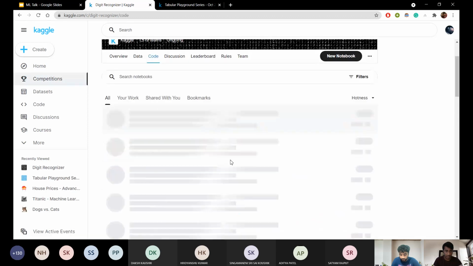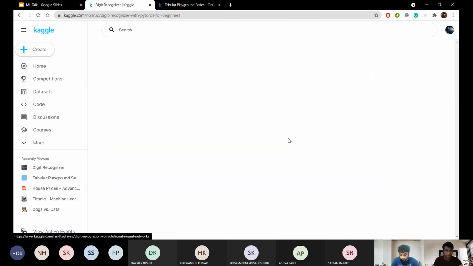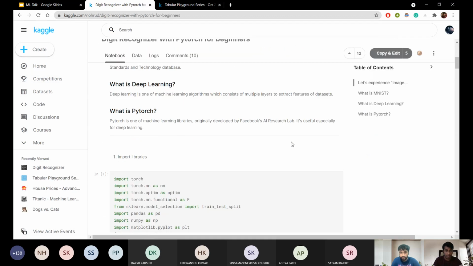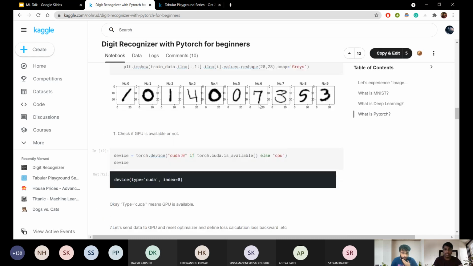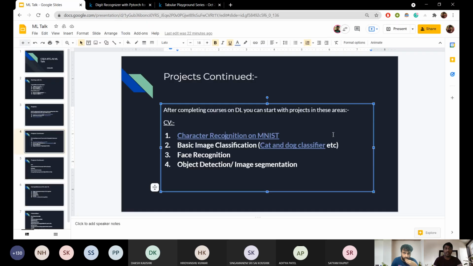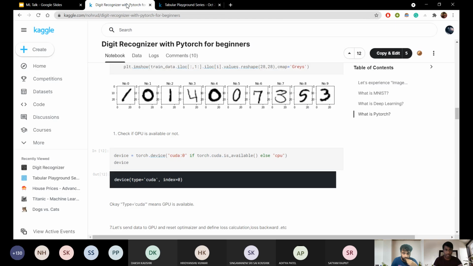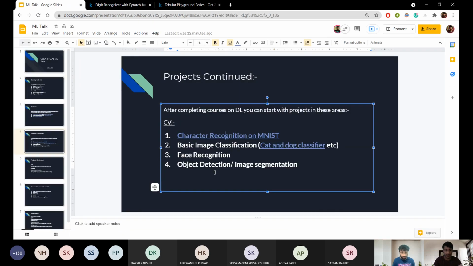Let me show you an example. You'll be given images like this. You'll be given an image containing 1 like this, 0 like this one, and your task is to predict which number it is. That is your basic task, and that is explained in courses. But here you will apply it on a real data set, and you will learn a lot of different stuff: how you should load the data, how you should work with data, because that is something a lot of people neglect, and you really should not neglect that.